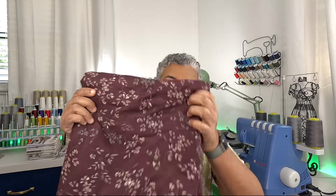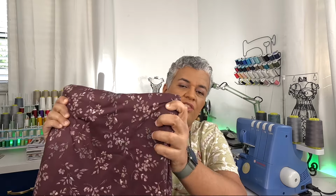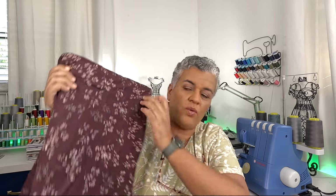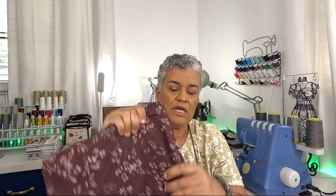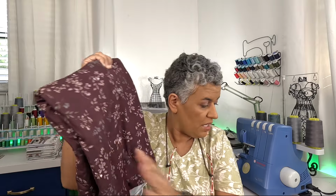This was all in the clearance section of Joann's. They are all knit fabrics. So I got this here. And when I saw this one, I thought of my daughter right away because this is a color that she loves. I took a picture and I sent it to her and she's like, yes, please, get me that one. So this one will be a pretty shirt for her. Maybe a regular t-shirt, maybe a long sleeve, maybe a Juliet something I'll get for her.